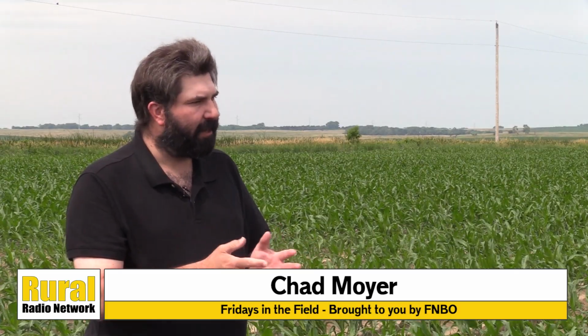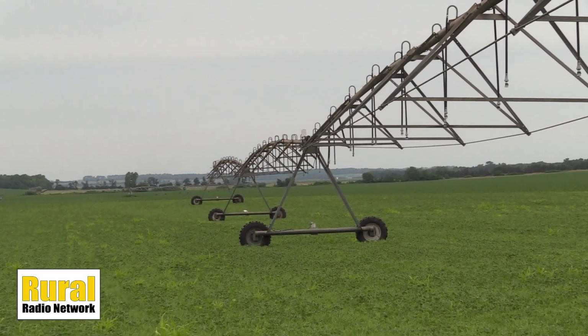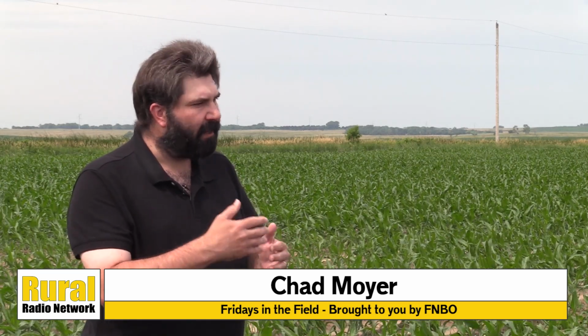And so how many cultivations will it take to get to canopy then? Generally 2, sometimes 3 if you've got some grass and weed pressure that you're just not getting handled correctly, or maybe you didn't get it timed right in the first place. So here in the month of June, is there anything that you can do to supplement on the nutrient side? Are you working nutrient management too?